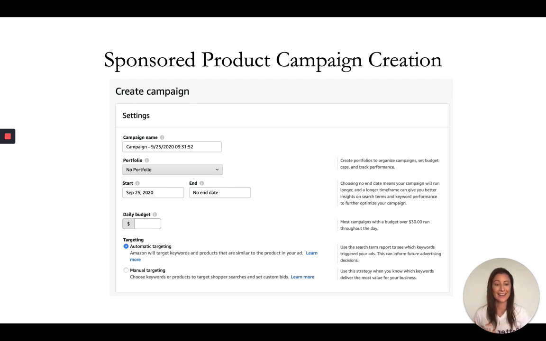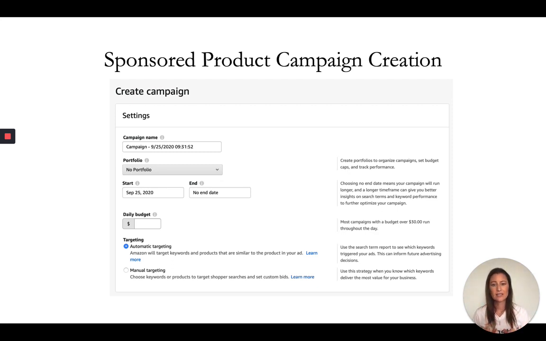And then start date, end date. Start date whenever you want. End dates we typically do not put on campaigns. The main reason being is Amazon loves data. So if you end campaigns and then start them again, it's not fantastic because Amazon weights all of this data you collect and makes optimizations based off it. So don't typically recommend putting an end date. And good news, if your product goes out of stock, your sponsored product campaigns will stop running. So they're not going to continue to run even though you don't have stock. So those are kind of the main reasons why we don't use end dates.